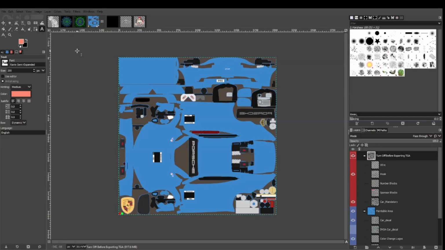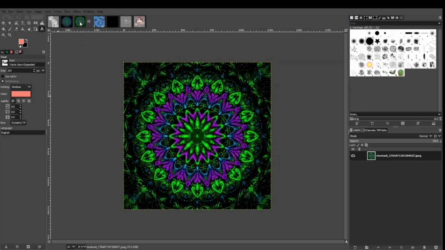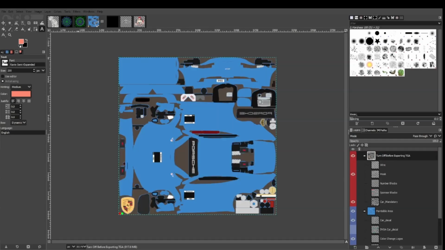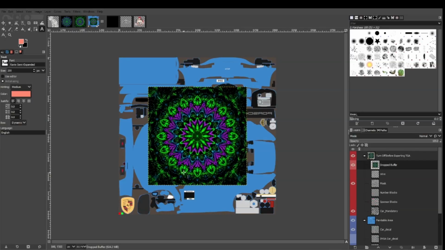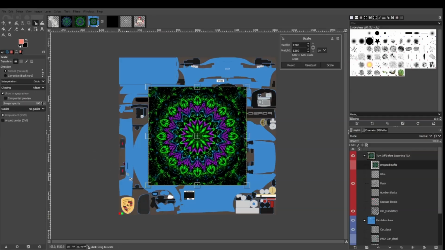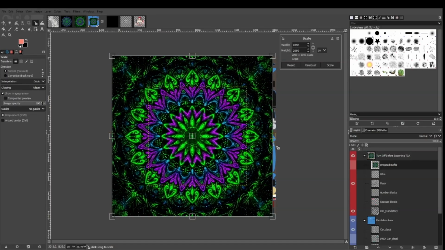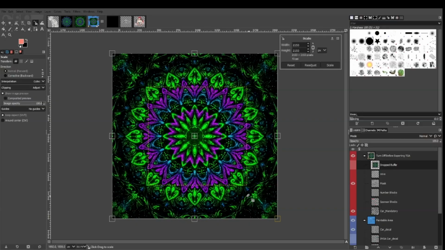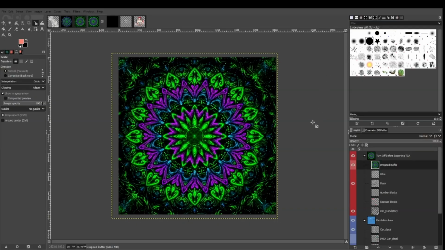Today what we're going to do is I'll start with the trick I ended earlier today with. Grab this beautiful mandala, just drag it over to our car, and just drop it on there. Using our flip tool, I'm going to shift the scale. So I'm going to use my hot buttons. Shift S for shift the size. I'm just going to grab it here and stretch it. Grab it there and stretch it. That's good enough. Hit the scale to make it stick.